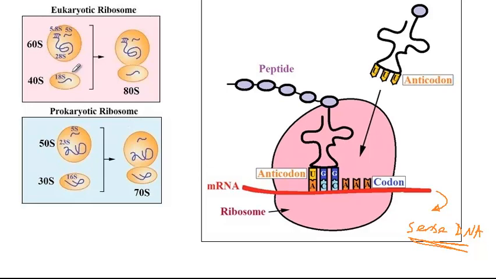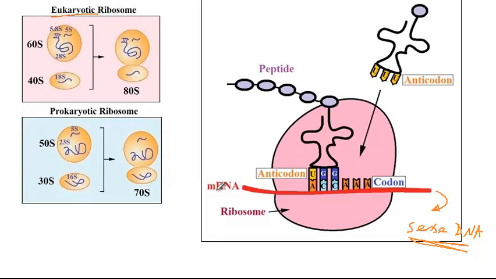I know their addition doesn't add up, but it's just a concept that you will have to know, that the combination of 60S and 40S, we are referring to as 80S ribosome in eukaryotes, versus prokaryotes have 70S ribosomes. And that's actually one reason that the drugs that we are using to target bacteria are often targeting the bacterial ribosome, because their structure is different, and so we are targeting protein translation in bacteria without affecting our own cells, because the structure of ribosome in bacteria and humans is different.